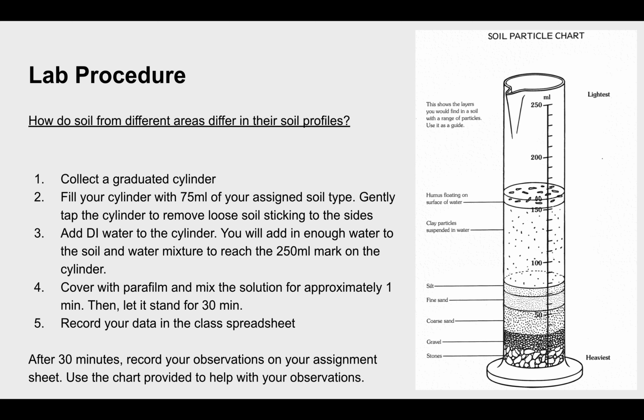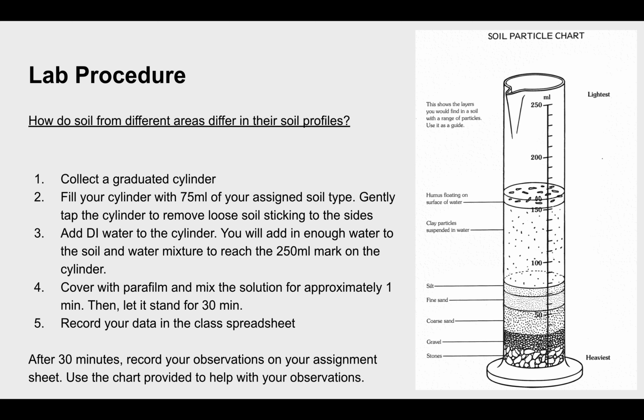In lab today, we're not going to classify them into orders, but really we're going to focus on the soil particles, what we learned in the lecture part of class today. And we're going to look at how many of these different types of soil particles are present in our 3 soils we'll be looking at today. So we'll be looking at soil from the moon, from Mars. These are all simulants, as close as we can possibly get to the real thing, as well as some deciduous soil. So they come from deciduous forests, lots of maple trees, lots of trees that will drop their leaves in the winter. Common around this area.